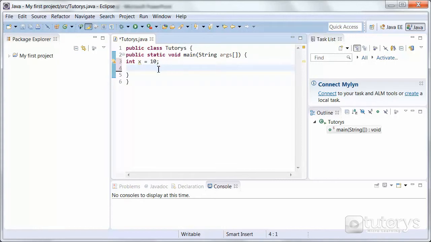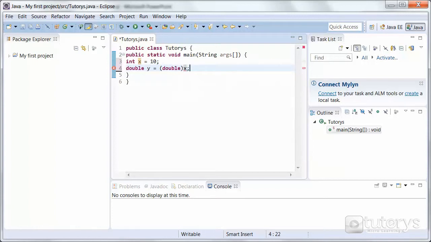So what we would do is we would create a double variable to do this. So double y. And then what we would do to convert or cast x is we would type between parentheses double and then just afterwards x. So in essence what we're asking Java to do is to create a double variable named y, and inside that variable we're asking it to convert x, which is an integer, into a double.